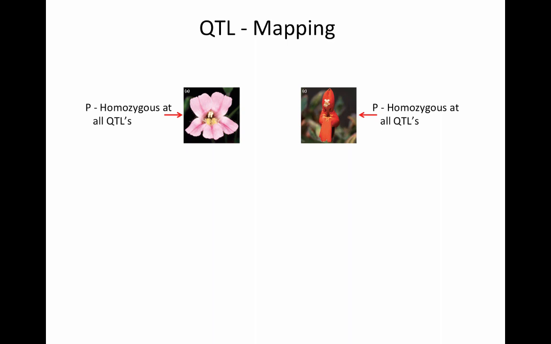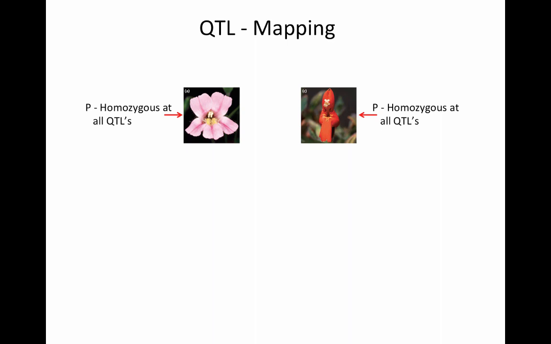So in terms of the QTLs that cause this difference in floral phenotype between the bee pollinator phenotype and the hummingbird pollinator phenotype, at all the QTLs that are responsible for those traits, each species is going to be homozygous for whatever the allele is that causes the trait to be like the bee pollinated flower or like the hummingbird pollinated flower. So you've got two parental types that are all homozygous. These two flowers are never found hybridizing in the wild. They almost never produce offspring together. They never cross. But they can be very easily crossed experimentally. So by just hand pollinating them, you can easily cross these two and they have fertile offspring.